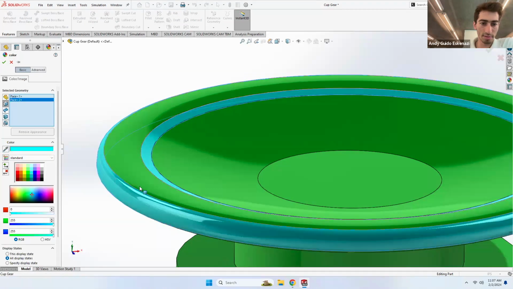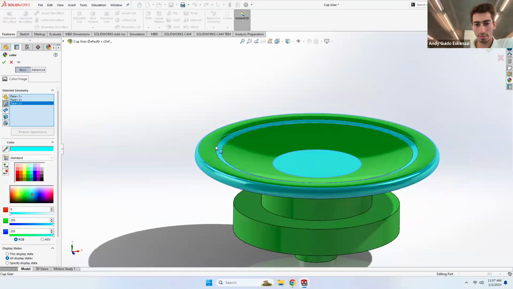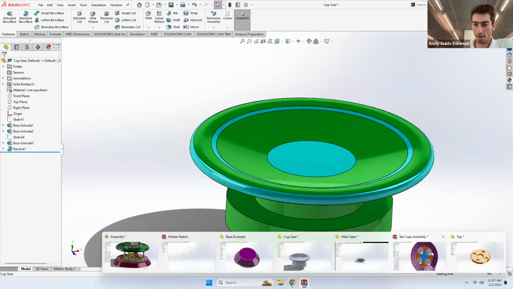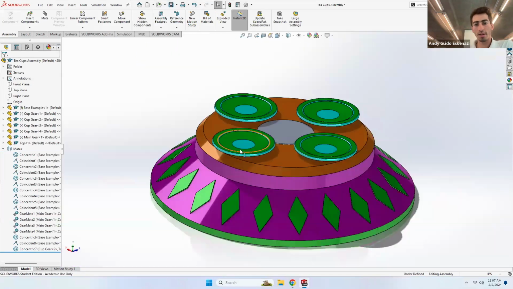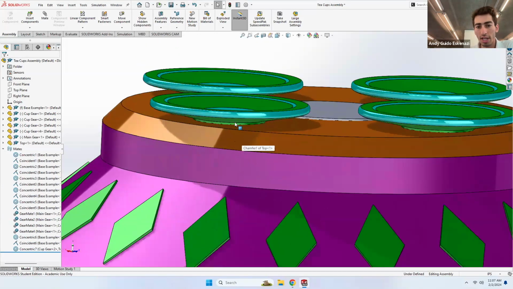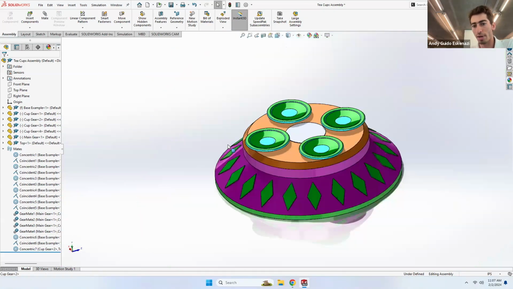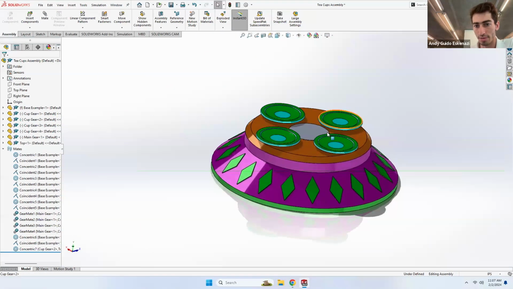Like blue. Let's go back here. You could potentially save each one of these cups as different parts. So then you can change the colors, but in the interest of time, just because I'm lazy, I'm just gonna leave them as the same color.